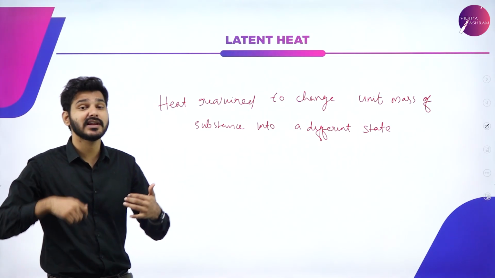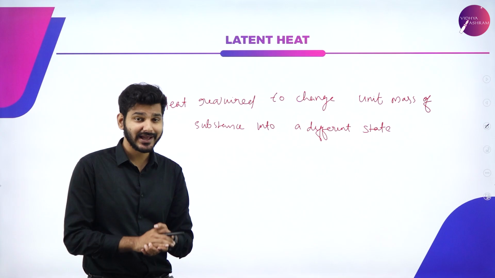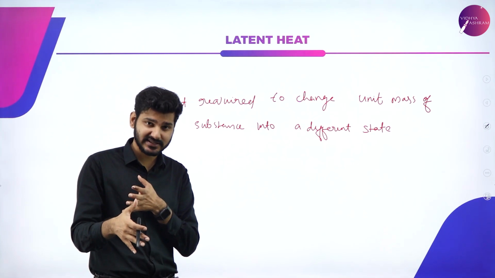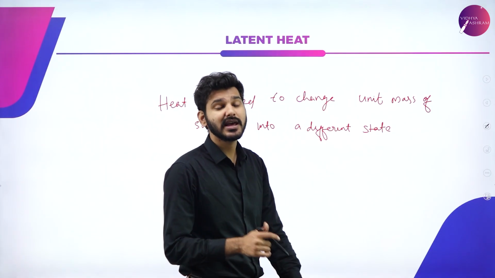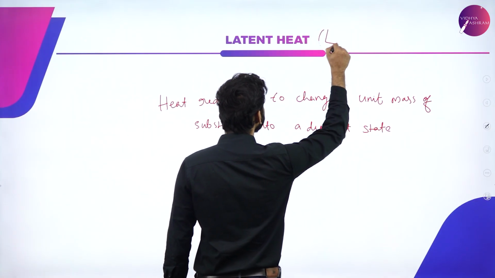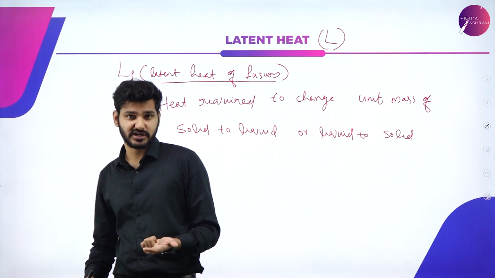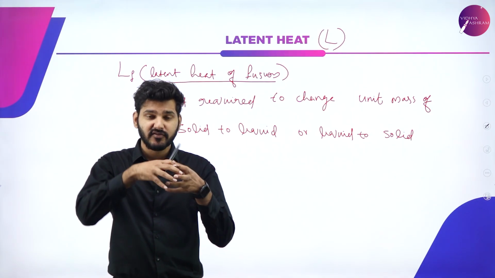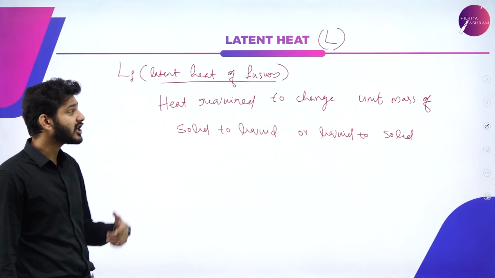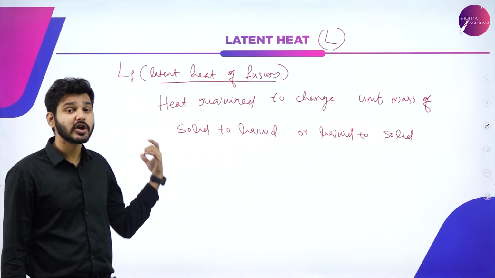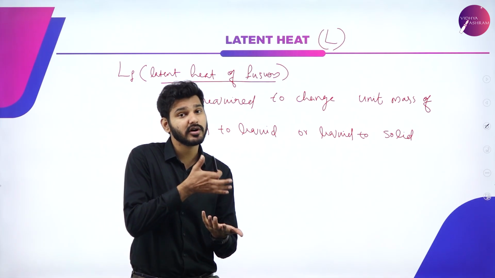Specifically, we have latent heat of fusion, latent heat of vaporization, and so on. But generally, we can say that the heat required to change the state of a system of unit mass is known as latent heat. It is indicated by the capital letter L. So the first thing we have to know is latent heat of fusion. Fusion means the molecules are sticking together, recombining to form a solid. Or simply, the heat required to change unit mass of a substance from solid to liquid or liquid to solid. So you're either freezing water or melting ice.